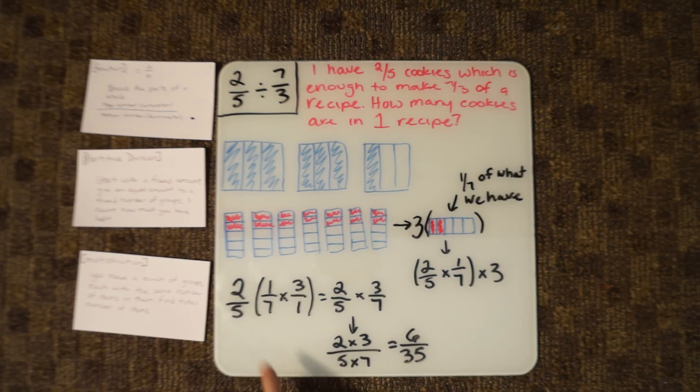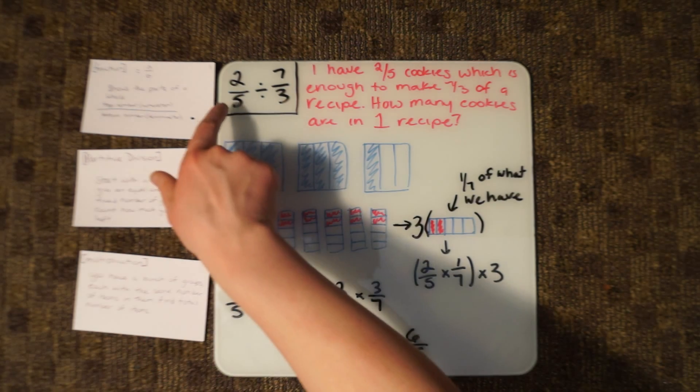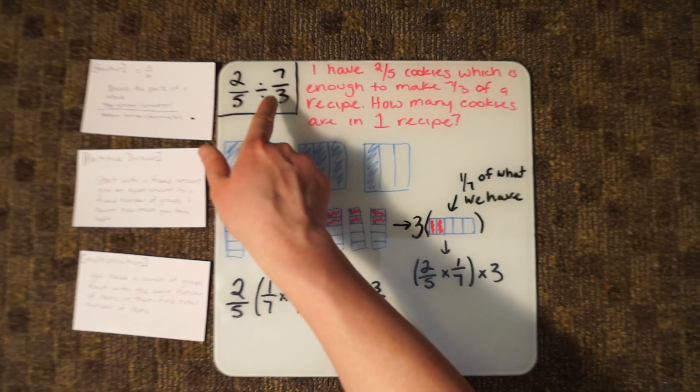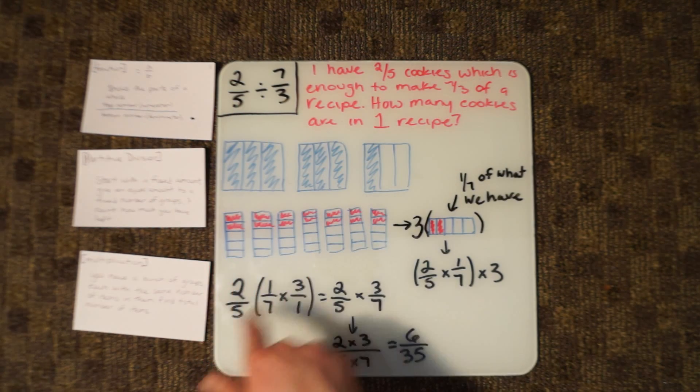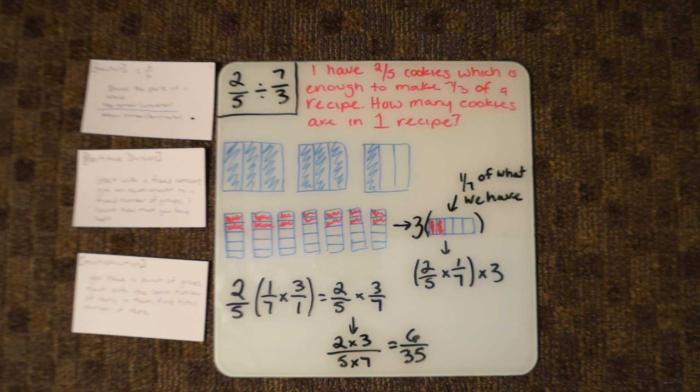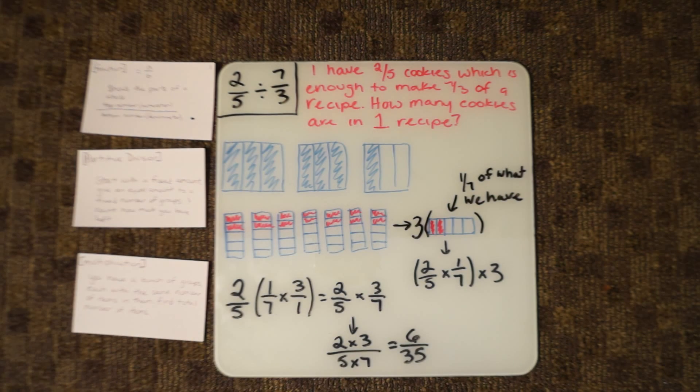We want to split each of these into 5 pieces because we're putting this fraction inside each of our pieces. Split into 5 pieces because 5 is the denominator, and then shade in 2 because that's our numerator, that's how many parts we care about.